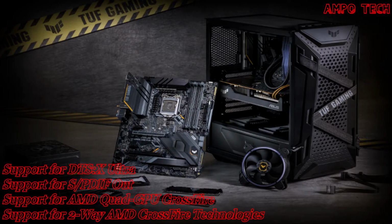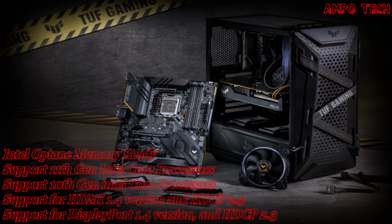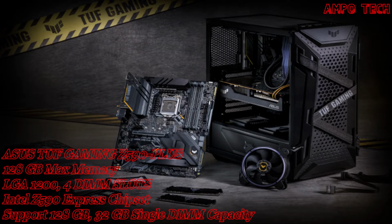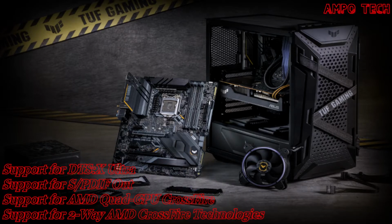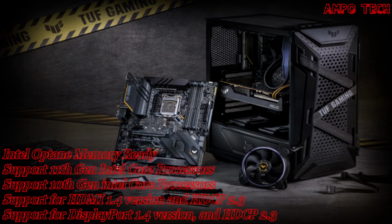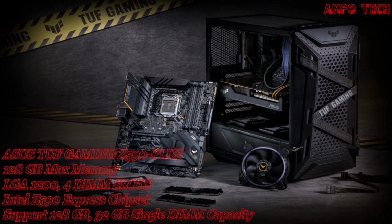complexity. The TUF Gaming Alliance lets you build with confidence. It is a collaboration between ASUS and trusted PC component brands to ensure compatibility with a wide range of parts, such as PC cases, power supplies, CPU coolers, memory kits and more. With more partnerships and components being added regularly, the TUF Gaming Alliance will continue to grow even stronger.